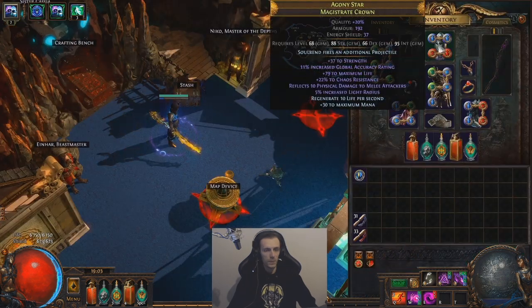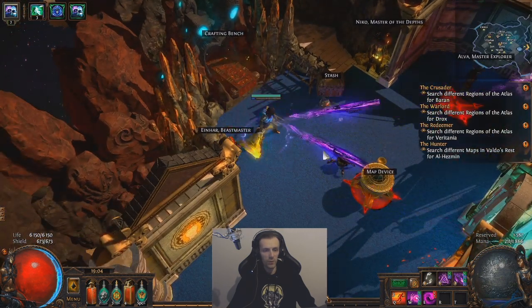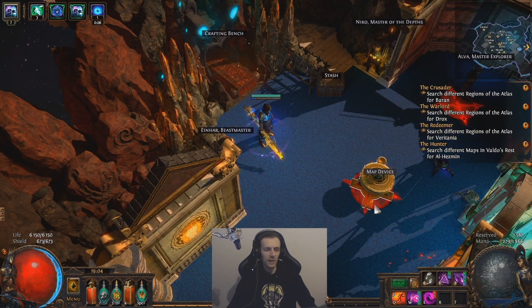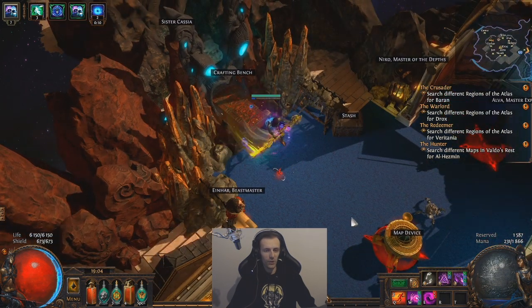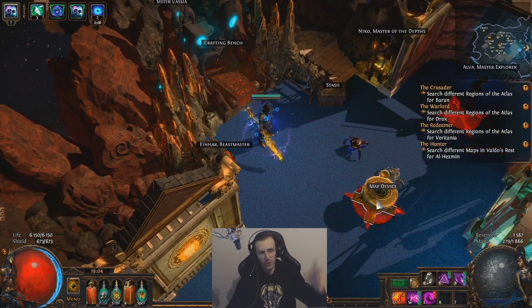Helmet. Oh, by the way, I did get the helmet with Soulrend fires an additional projectile, and I was experimenting with how it feels with just 2 projectiles. Imagine if the enemy is a map device. If I aim at the enemy, I would miss both of the projectiles. It happened a couple of times. It does auto aim, but it needs to travel a certain distance before it can bend towards the target.